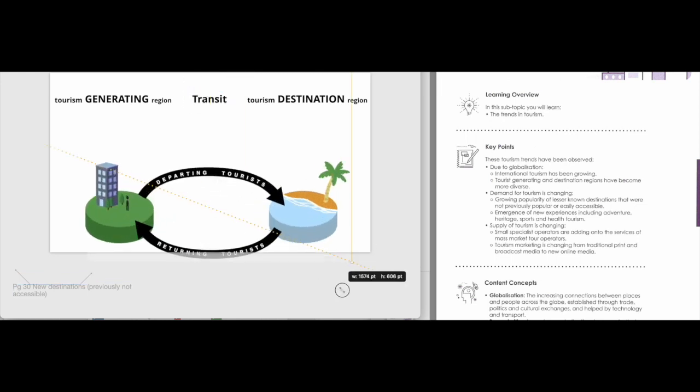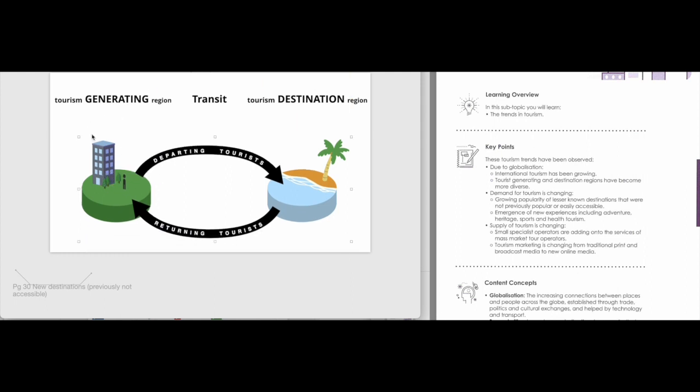Okay, so we have learned some points. What I want to do is summon back what we learned at the start in 1.1. We learned that in the tourism system we have generating regions, the places where the tourists come from, and then we have destination regions, which is where the tourists go to. Of course, tourists don't go to one destination, they go to multiple destinations, and each destination gets tourists from multiple generating regions as well. And lastly, there are the transit routes in between.